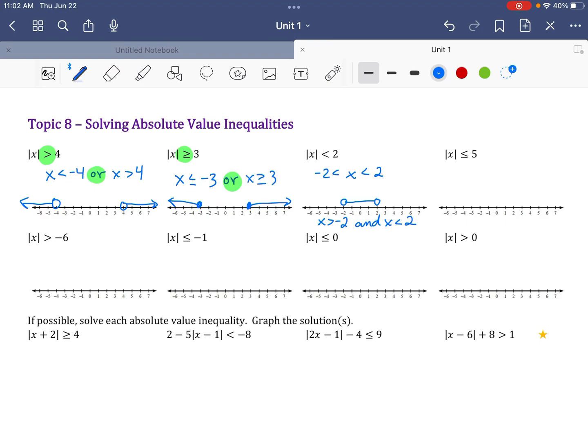All right, and over here, same thing with 5. Imagine what numbers would go in there. 5 would go in there. 6 would not, 4 would be okay, all the way until -5. So we get an answer that x is between -5 and +5. Or we can say it like this. x is greater than or equal to -5, and at the same time, x is less than or equal to +5. Okay? All right.